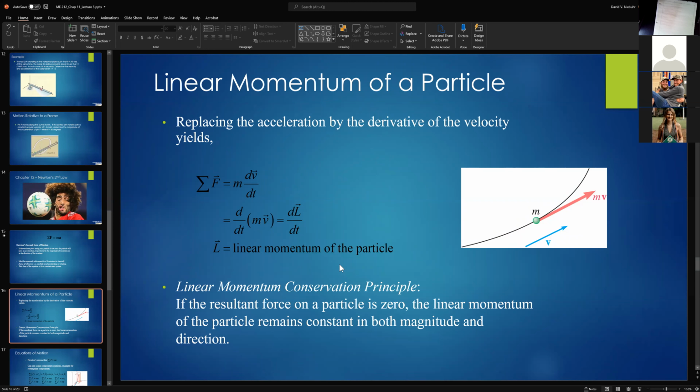But we know that if you take the time derivative of mass times velocity, you get the linear momentum of a particle. Remember from physics that momentum is just mass times velocity. And so usually when I remember teaching physics many years ago, it was P equals mv. So we always use the letter P for it. But in this case, it's still essentially the same thing.